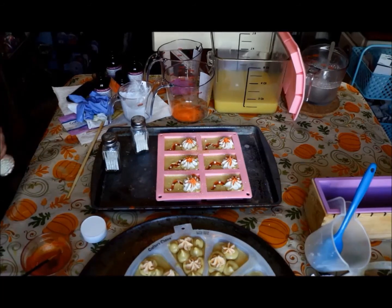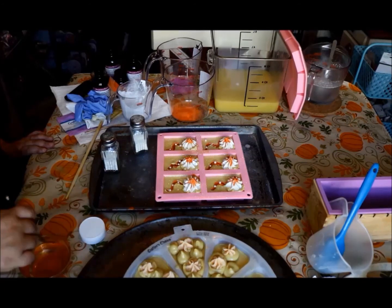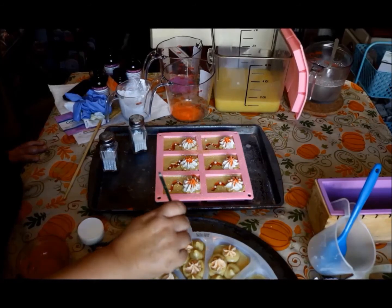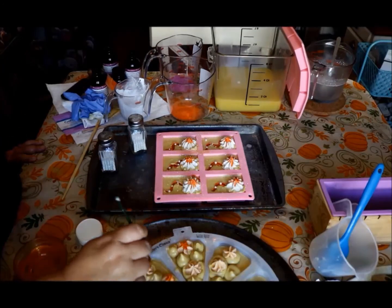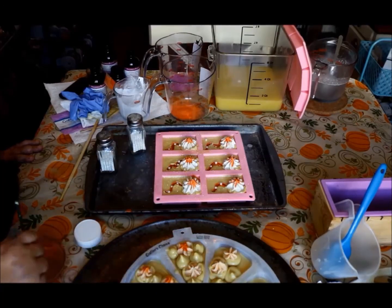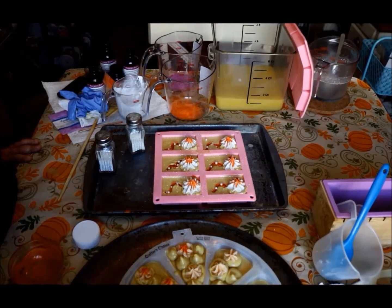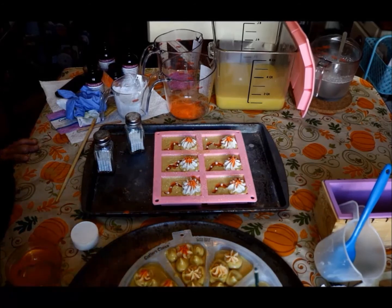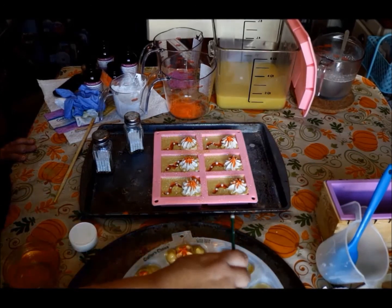Which, by the way, I'm not going to be able to show you these tomorrow because you're going to get the wrong impression of them, because the brown takes a little bit. It takes a good week, at least a few days, to have that brown come out. So what I'll do is I will videotape them coming out of the mold, and they'll be this color, and then I will videotape them in like a week, so that you can see the difference in the color, how brown this is going to discolor, which for our purposes, for this Halloween or fall soap, is going to be fine. And like I said, this orange that we are painting on top is really going to pop with the dark brown. That's what I am banking on.